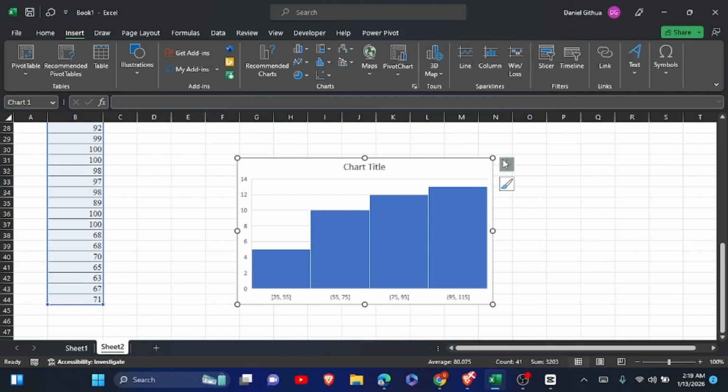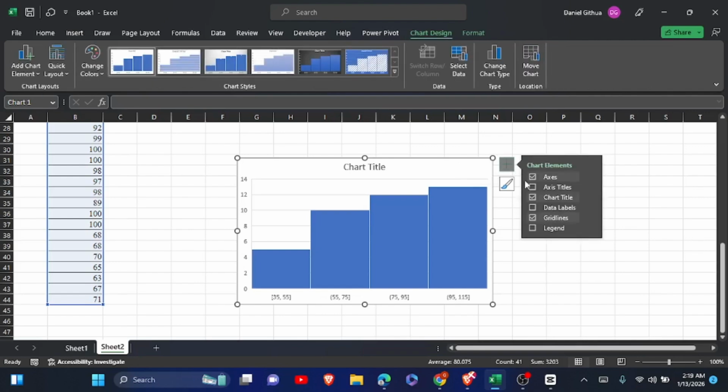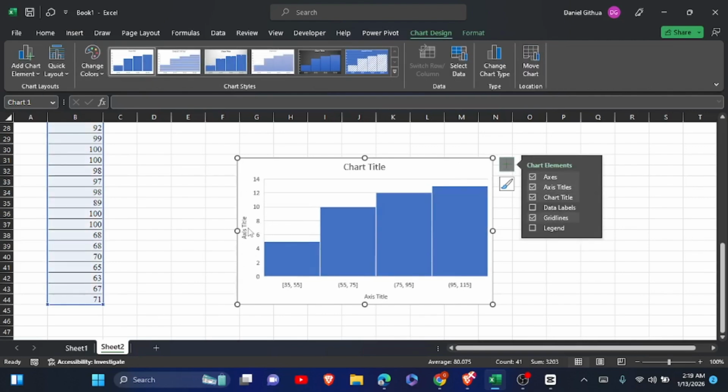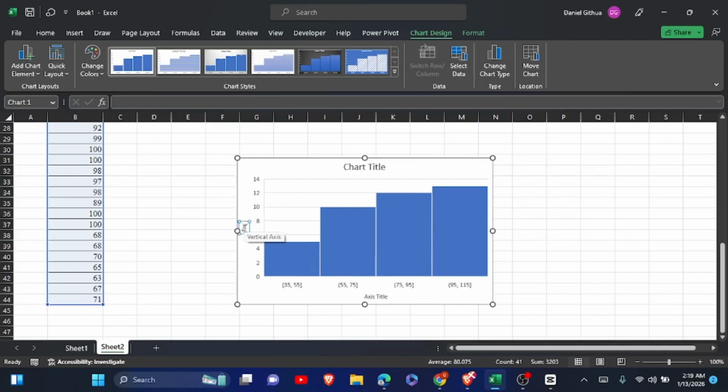So the next step is to add an axis title. So this side will be frequency, and this other side will be statistics scores.